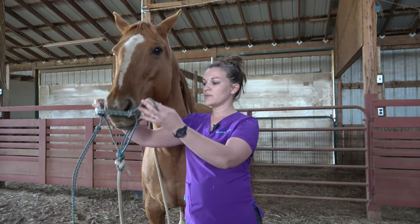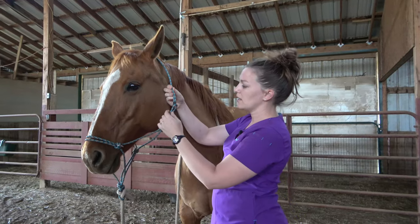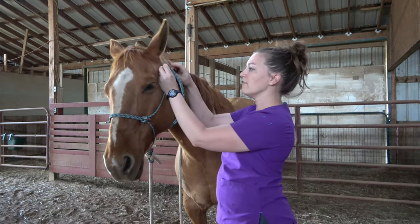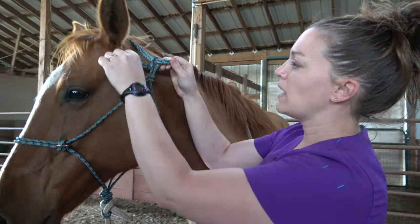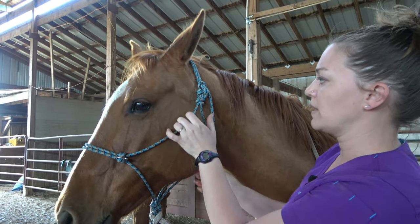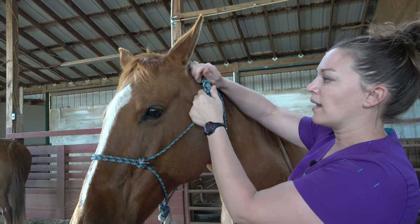Get my halter open on the nose band over her nose, throw my rope over the top, and then the important part with this rope halter is we want to run it through the backside. These are adjustable to fit any horse's head, so we want to cinch it up to the size of horse that we have. Now when you go to tie this, it's important that you run the string behind and then up. The first and most important reason is we want this loop to be outside of our knot, so that if this horse pulls and tightens this way down, you'll be able to loosen it back up and get it off.